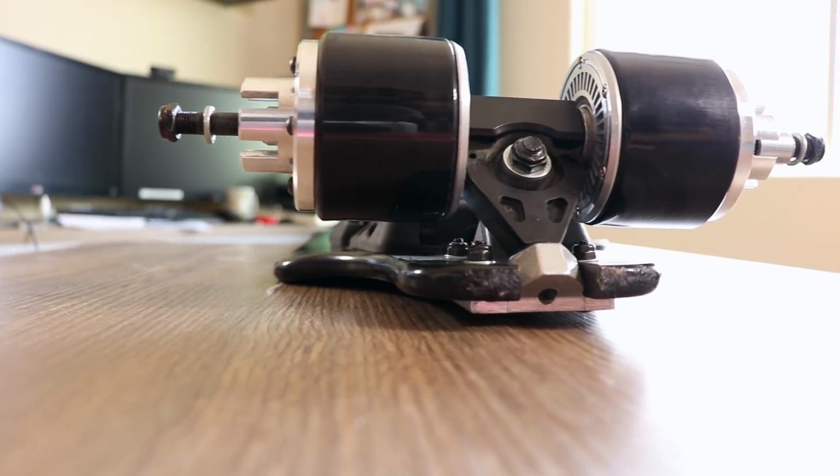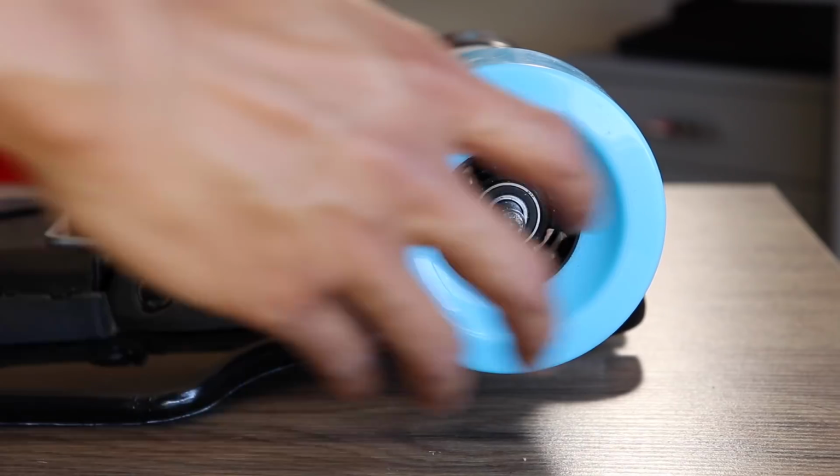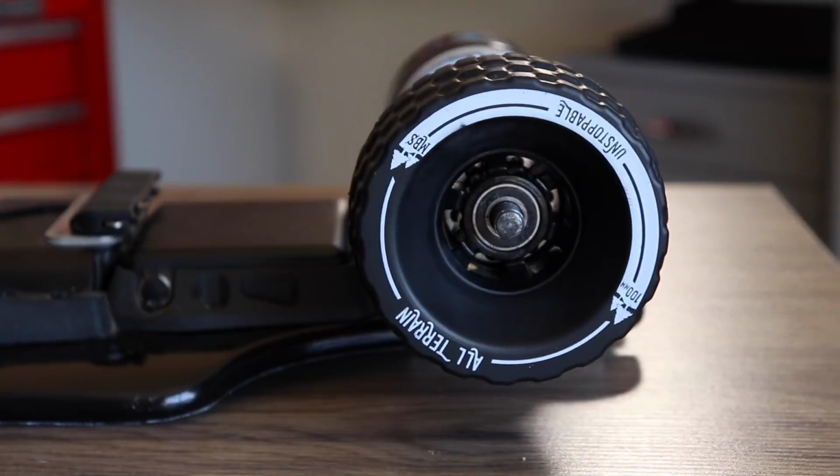So what were some of my final thoughts on the Carvon Exo? First off, the biggest part of it was the V4 torque drives. I'm able to use any type of wheel as long as it has the flywheel hub in there, which I'm super excited about because when I was buying my first electric skateboard, between the belt and the hub motor, the one thing I didn't really like about hub motors is that you couldn't use your own wheels. So changing things around was just not gonna happen.